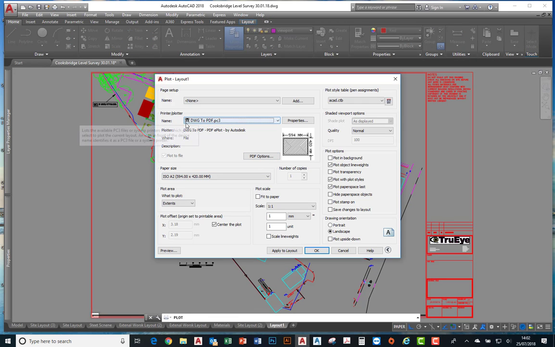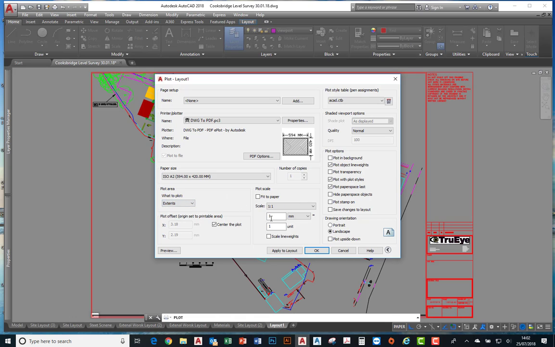We know that we've got DWG to PDF, we're set to ISO A2, set to extents, and we're centering the plot just in case. It's always useful to set extents rather than layout, because extents allows you to center the plot. If you have it on layout, it grays out the center plot and it grays out flipped paper as well, so you get fewer options.